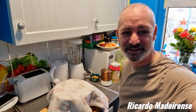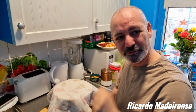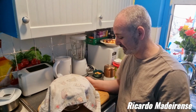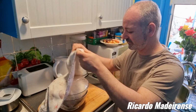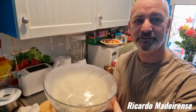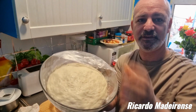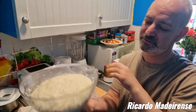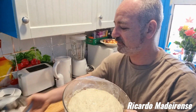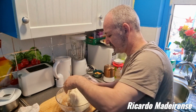That will double the size or even triple the size, okay? In 2 hours I'll be doing more work with this dough and I'll show you. Okay, it's been 1 hour, and let's see it. Can you see it? It's double the size, yes. It's double the size, so it's not over yet. So now let's take it out.